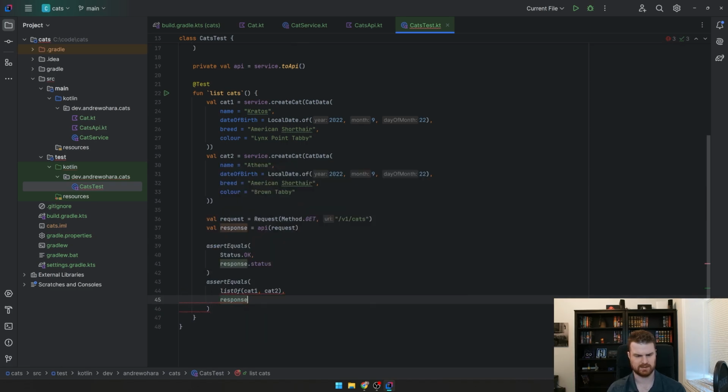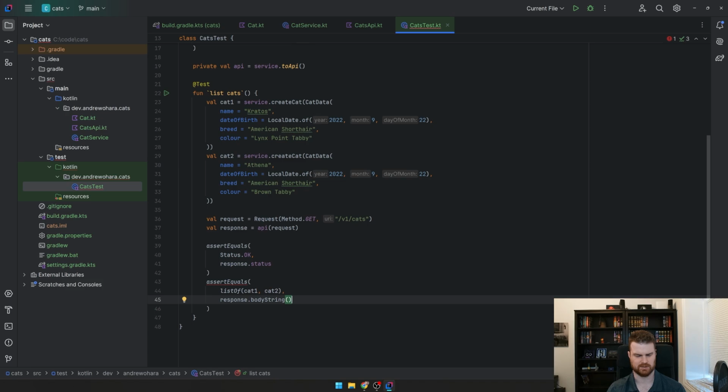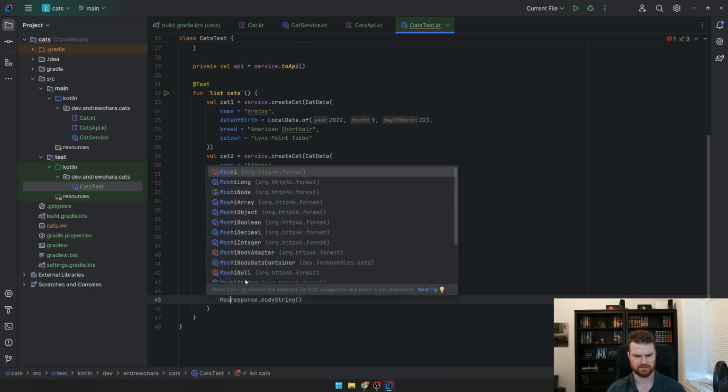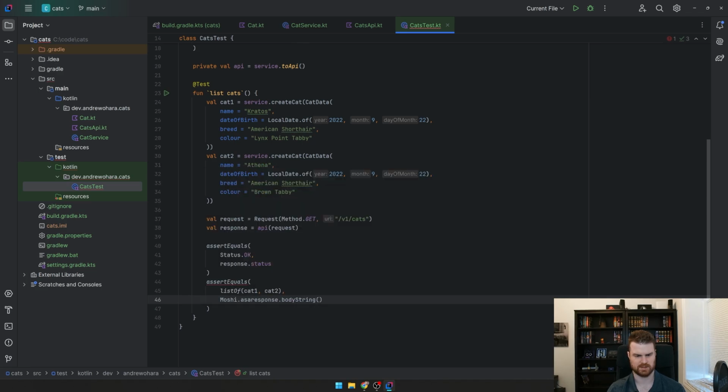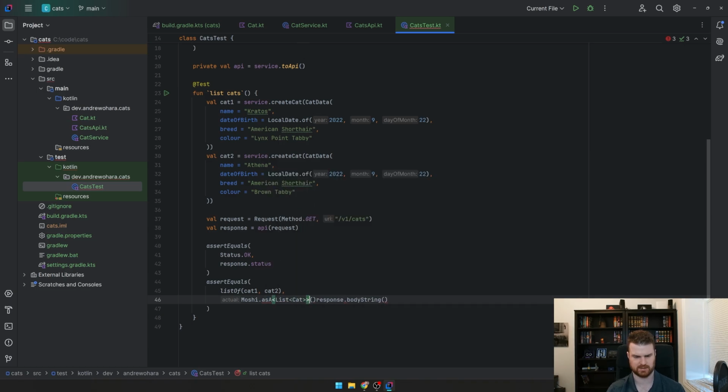Now, to get the body, we can get a string version, which isn't good enough here. We need to convert it into a list of cats. But thankfully, we can do that. We can use Moshi.as a list of cats.